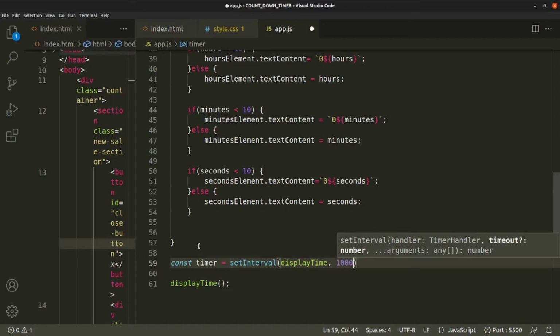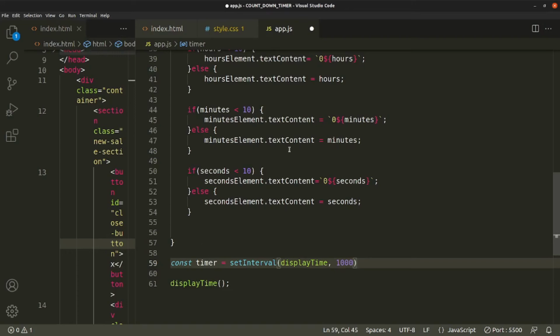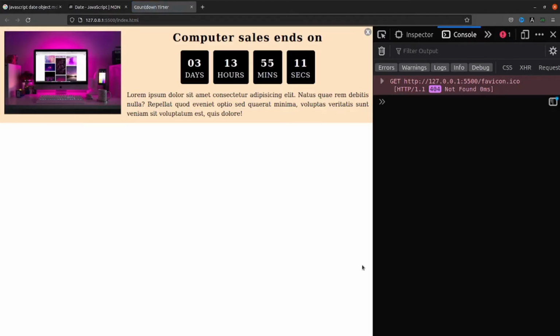This is in milliseconds. That means every second this method will be called by this set interval method. We take the reference of this set interval here. Later we need to stop this interval. Save this one. Let's go and check. See, it's working now. Now we have our timer here.